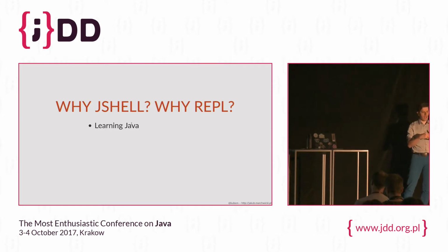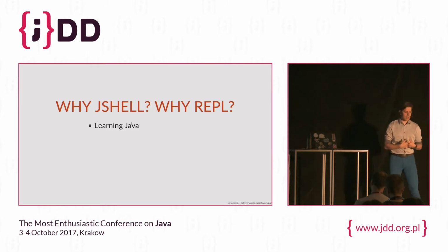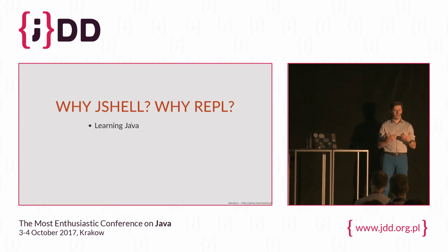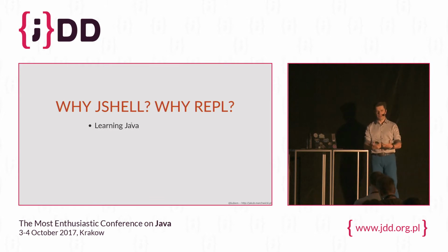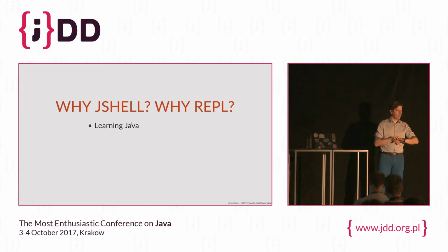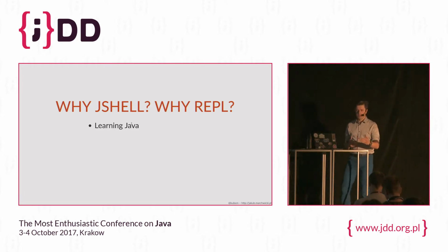You would like to teach people to do some useful stuff with their programming language, but what they have to start with is this public static void method. And you have to either tell them, yeah, don't look at it, it's not meaningful at the moment, which is not good from the learning perspective, or you have to explain the concept of objects very upfront, which is very useless for them. So REPL is trying to get rid of it, just remove this obstacle between them and coding.